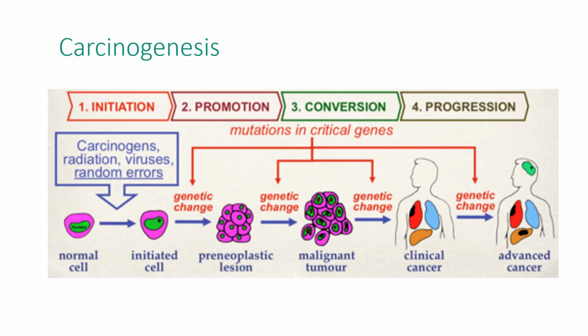And then we have conversion. This is where genetic instability accelerates. Mutations pile up. The lesion crosses into malignancy. And finally, we have progression. The tumor becomes more aggressive, invasive, and capable of metastasis. As you move right on this diagram, you will see increasing nuclear atypia, loss of polarity, increased mitotic figures, and invasion beyond the basement membrane. Initiation loads the gun, promotion pulls the trigger, and then progression empties the magazine.